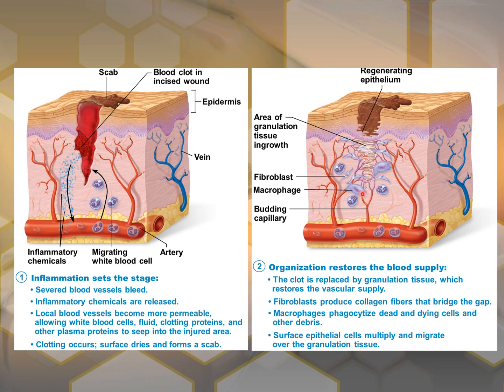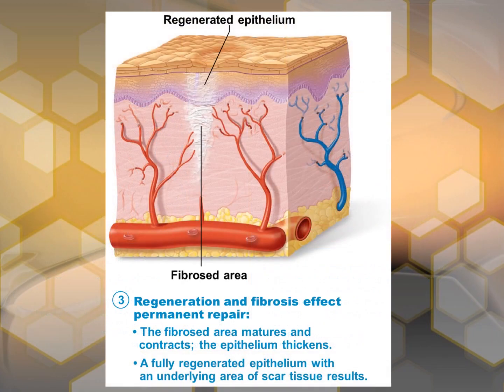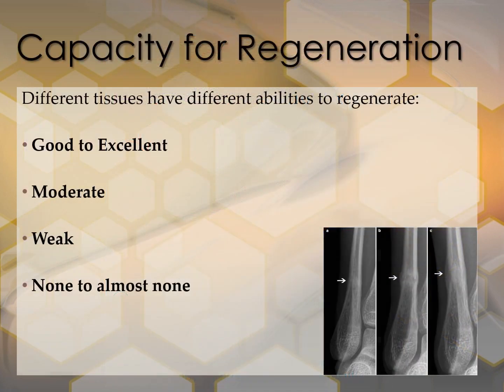Okay. And then what we're trying to do is organize the tissue. So those fibroblasts are going to come in to create that granulation tissue, just to put a better fix, bring the tissue back together. Okay. And then you're going to get regeneration, right? So the epithelial tissue is really good at regenerating. Maybe the connective tissue is not quite so good, so you get a little bit of fibrosis in that area, which is just all those thickened collagen fibers, okay?